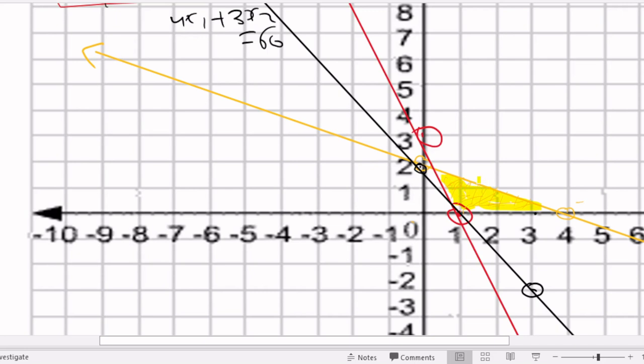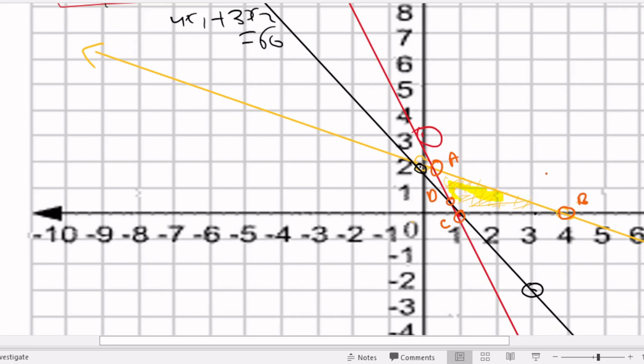Now in this case, this is the feasible region. And what are the coordinate points? The coordinate points are this one, this one and this one. What else? This coordinate point and this coordinate point. So we have a total of 4 points. We need to find the coordinates of all 4 points. Let's give names to these coordinate points: let's say this is A, this is B, this is C, and this is D.